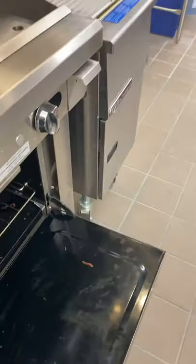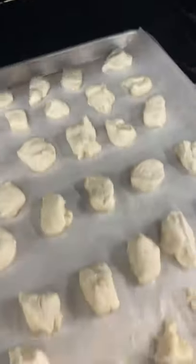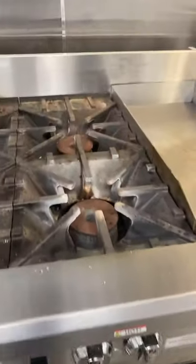Anytime you use a stove or an oven it's hot, but this is really hot because we're at 425 degrees. Please make sure a couple of things: one, that there's no one around and that you let people know you're opening up the oven, just so no one walks by and burns themselves. Two, when you put the food in and take it out, we're going to use that oven mitt again, so you don't burn yourself on the oven door or the racks. We're going to open our oven and place the cookie sheet directly in the center, making sure you get it all the way back. We'll see you in seven to ten minutes.